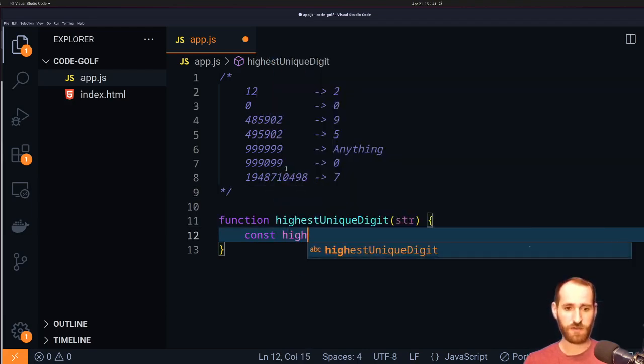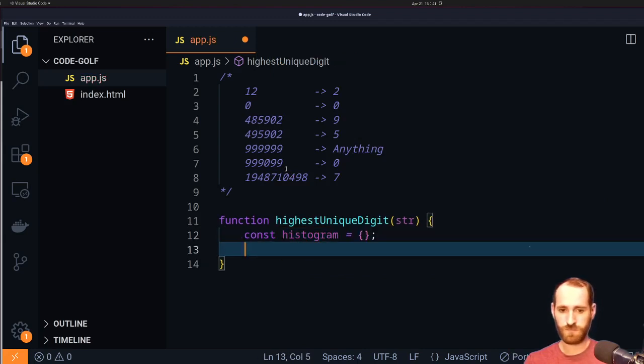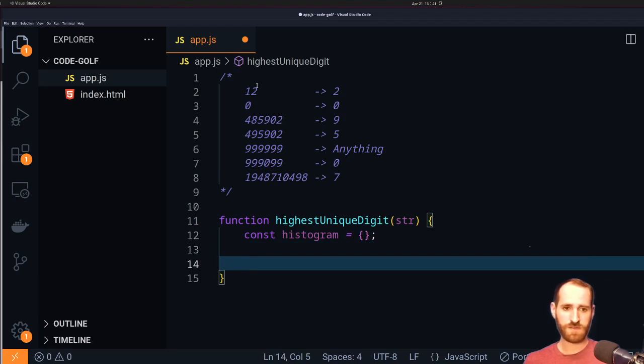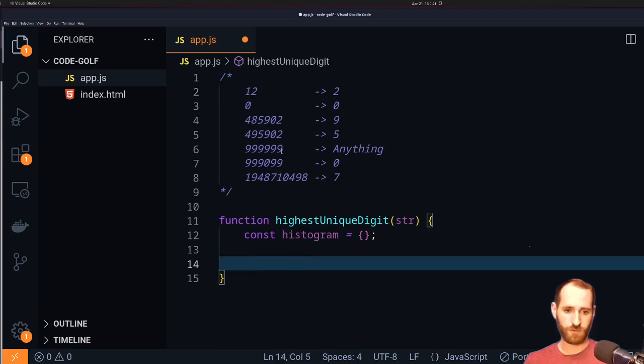And so I'll create a histogram here. And then what I need to do is take each one of these strings and split it at each character so we can evaluate every single individual number.